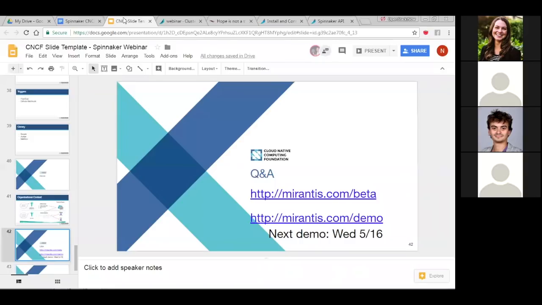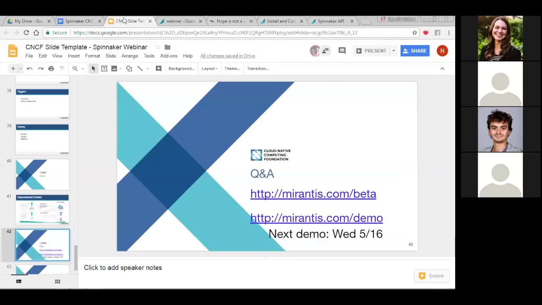However, Spinnaker can kick off arbitrary scripts, and there's no reason that script can't be a Helm chart. So you could just have a script that calls a particular chart. That would be one way to do it.